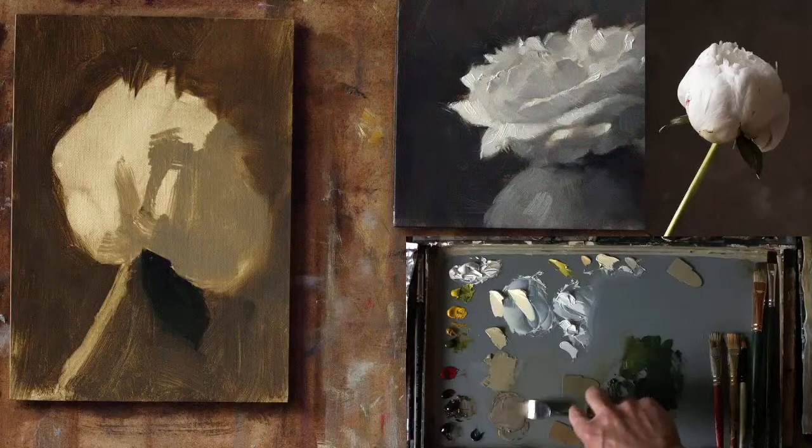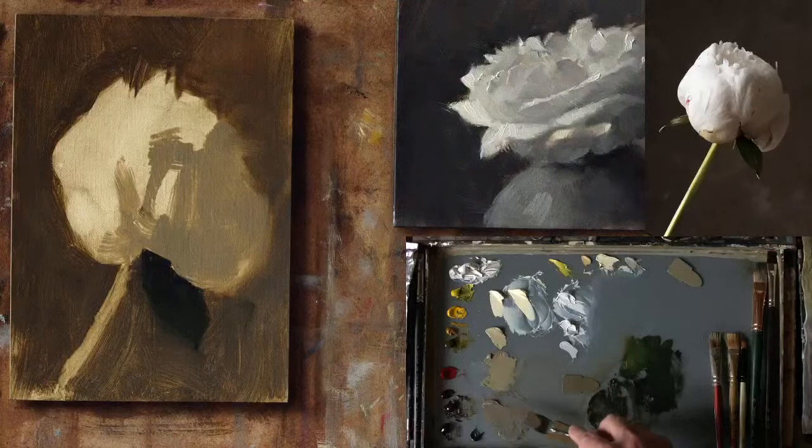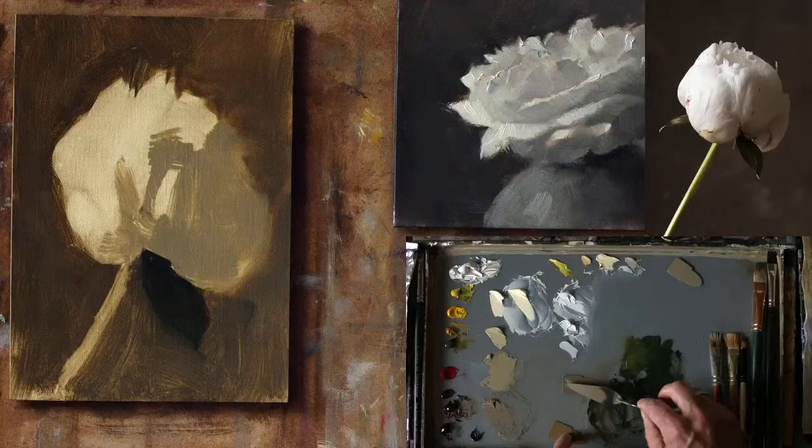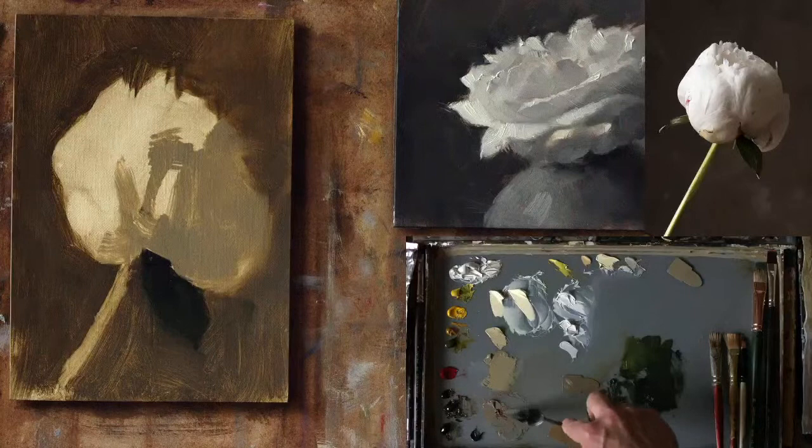I suspect what I want isn't that, and it's not that, it's somewhere in between the two in terms of the painting. Too light. Chroma either. I'm just bringing just a little bit of that gold brown in to give it a bit of chroma. It will also push it more orange.